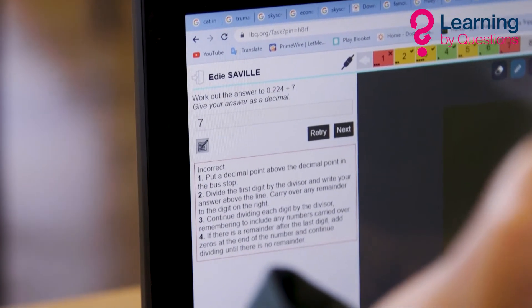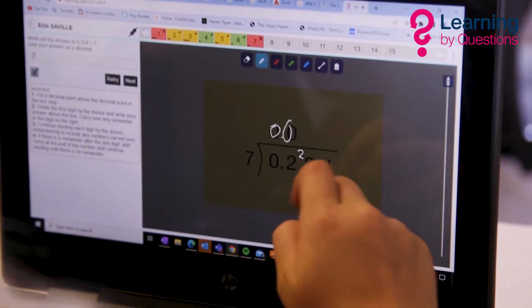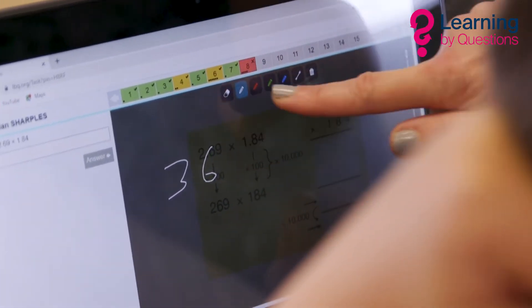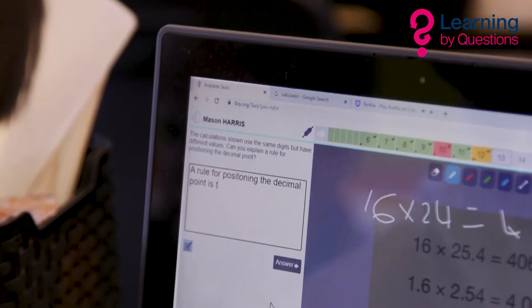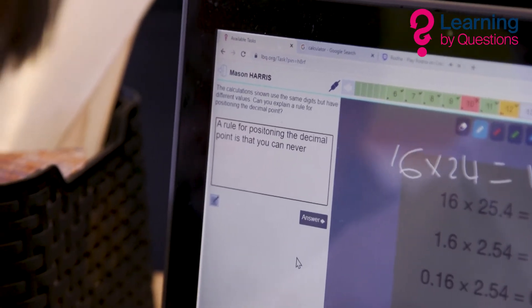Because of the way the question sets are structured with the mastery system, it really gives you an insight into pupils' understanding of the basics of a topic, but also their ability to apply that to reasoning and problem solving. And because you can run more than one question set at once, if you realise that some pupils in a class are doing really well with a particular topic, you can easily set another question set running and really challenge them with something harder.